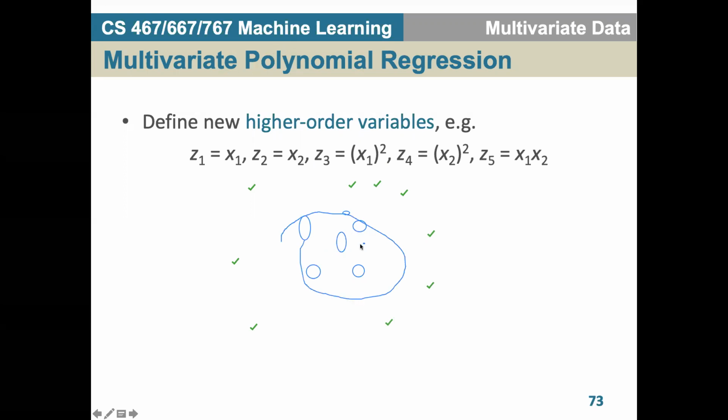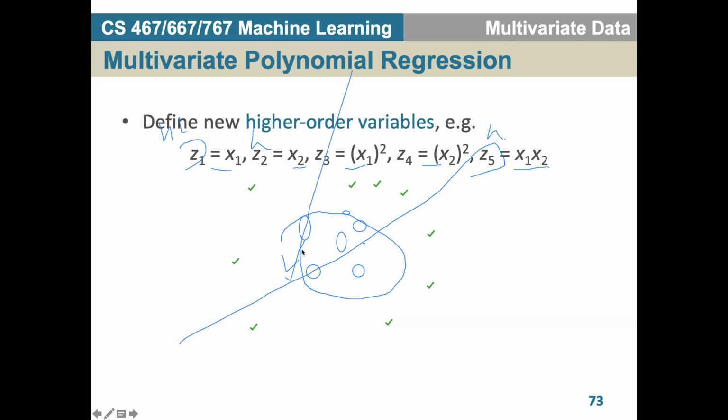Now if you have a linear classifier, you can never do that. Whatever you do on each side, you will have ticks, the negative class, right? A way to do that is you still use these two features, x1 and x2, but you create more features from them: x1 square, x2 square, x1 x2. With these, we'll be able to use a linear function over z: w1 z1, w2 z2, w5 z5. You will be able to separate the original space using a circle, right?